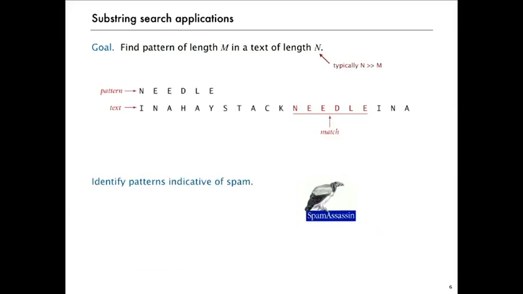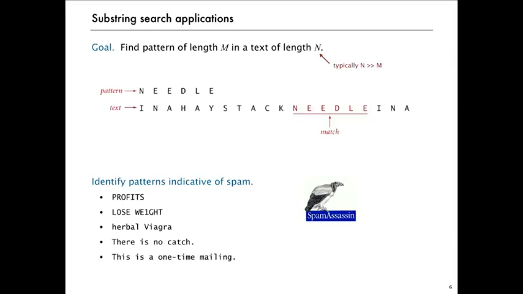Or maybe you're looking through your email, which you can think of as a continuous stream of stuff coming in nowadays, and you want to look for patterns that might indicate that there's spam. And certainly you're all familiar with these types of patterns. So what we want is to be able to identify the pattern quickly and efficiently in a huge text file. That's one of the most important indicators of spam, I guess.